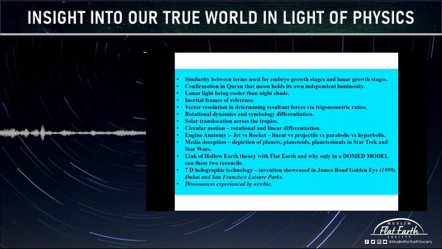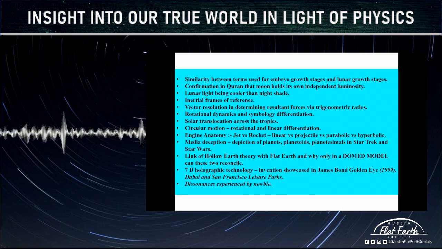What I'm trying to say is, please try to understand the engine and anatomy differences of the jet versus the rocket. So jet goes for projectile motion. Cars, bullets, horses, they do linear motion. And hyperbolic motion is a bit crazy, I'm not going to go there. Hyperbolic is used for air-to-air missiles. Parabolic is used for missiles, ground to ground, land to land, and land to air. And you have to realize that the jet anatomy is designed for horizontal velocity, whereas rocket anatomy is designed for vertical ascent.